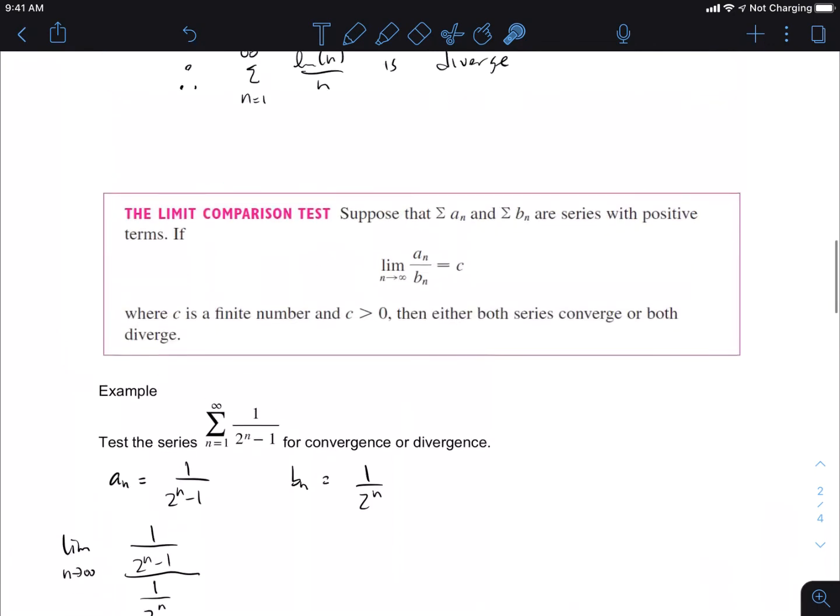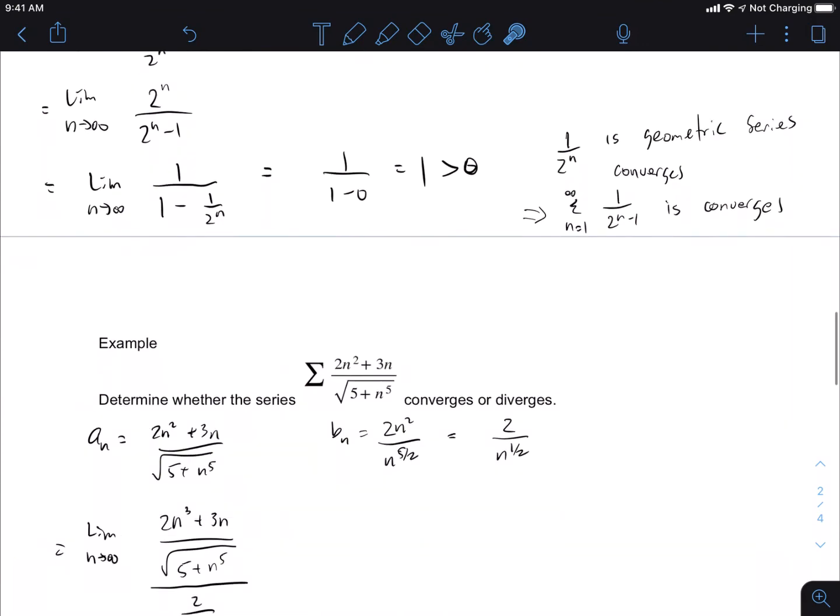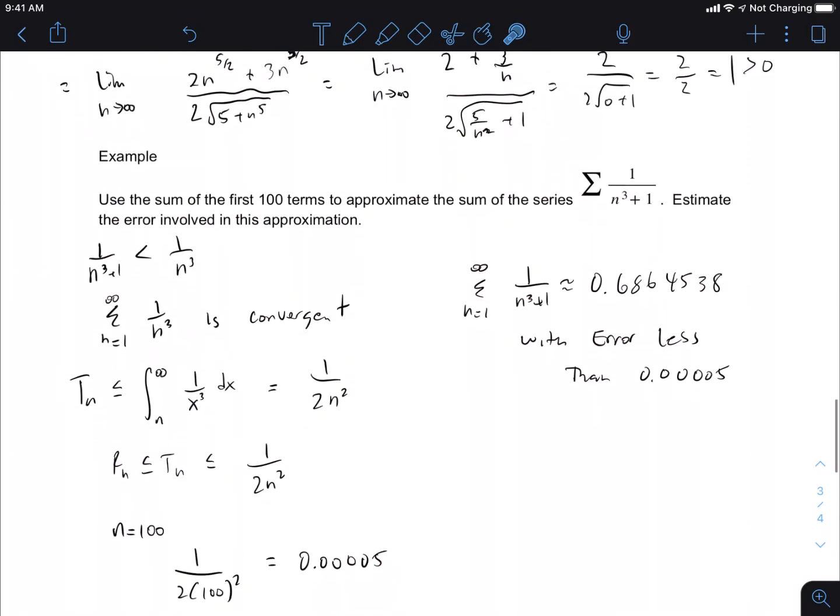That's a geometric series. And then in this example here, this was the one that took a little bit of manipulation. I wanted it to be 1 over n. But since ln of n is growing, I needed to show that this was going to be bigger than 1, so that then this ratio was bigger than this ratio. That's the crux of the comparison test.